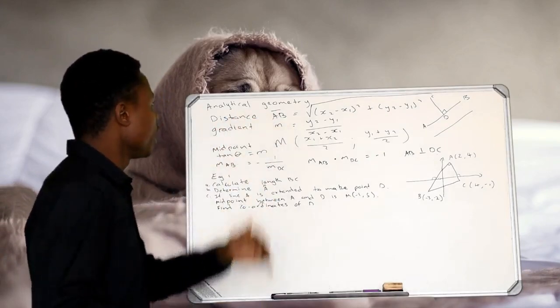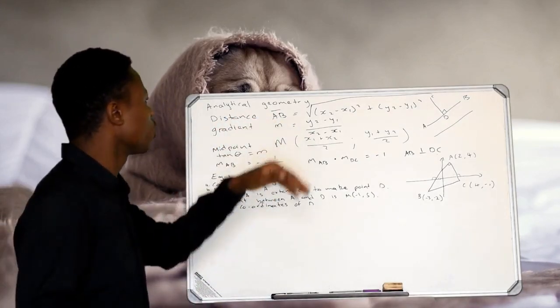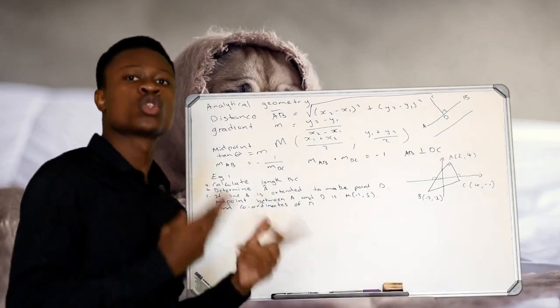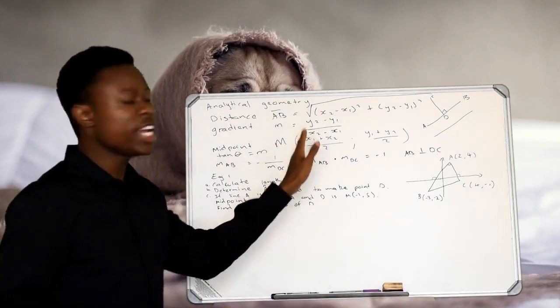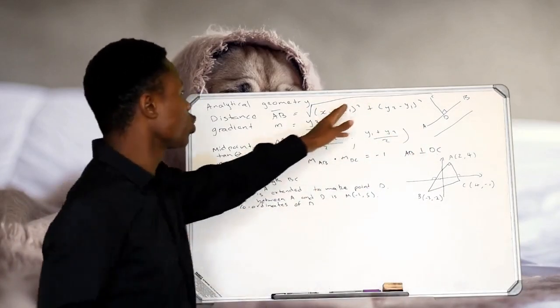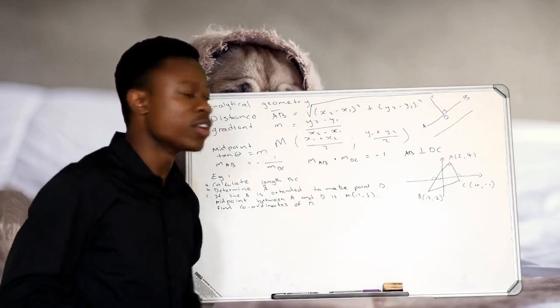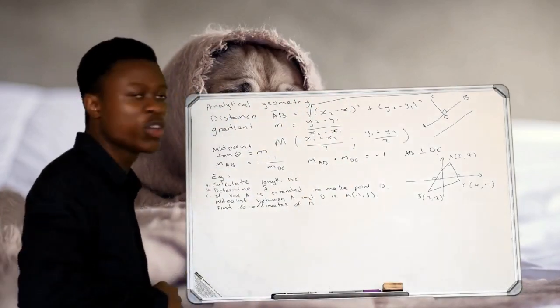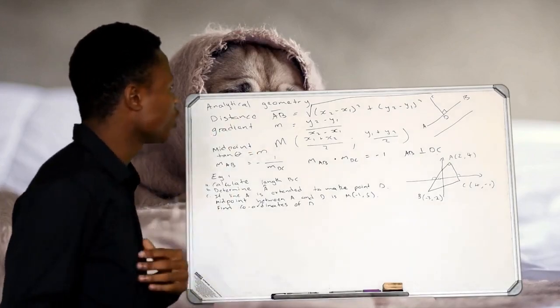As you can see, AB is equal to the square root of, in brackets, x2 minus x1 squared. Take note that it's x, and then there's y by itself over there. And don't forget your squared, and there's a plus in between, right? So that's your formula. You should know that, and you can commit that to memory, or you can look at your data sheet if they provide you with one, right?